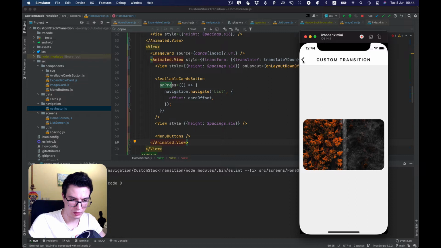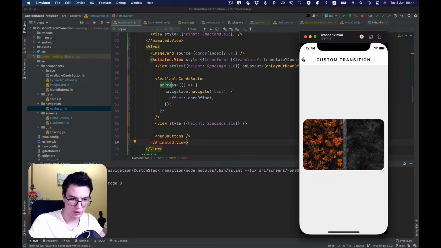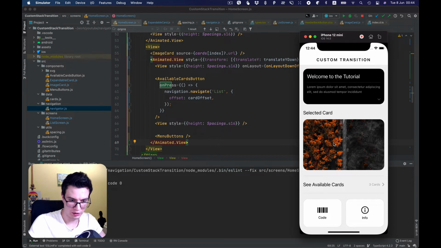Okay, I think it looks great. We have translated everything we don't need up and down.